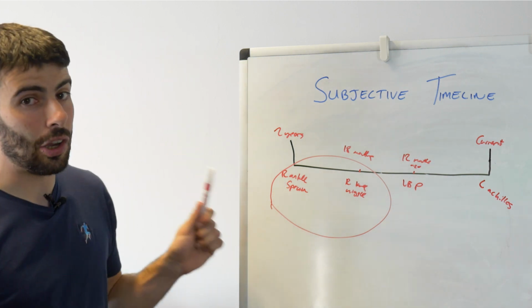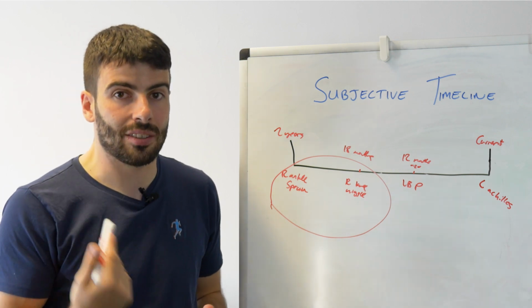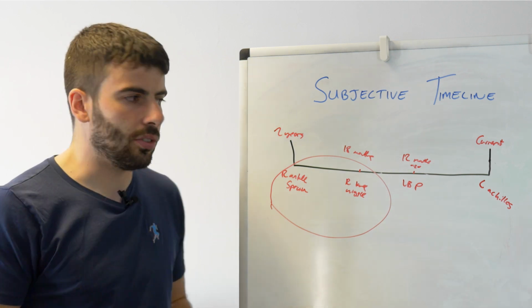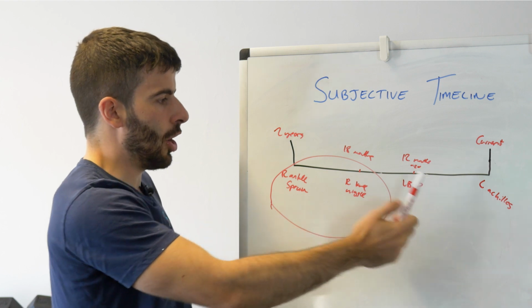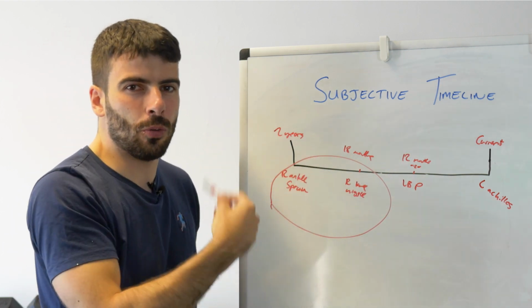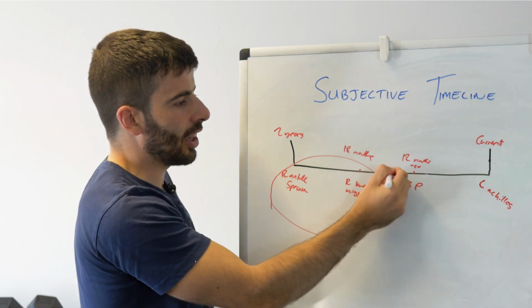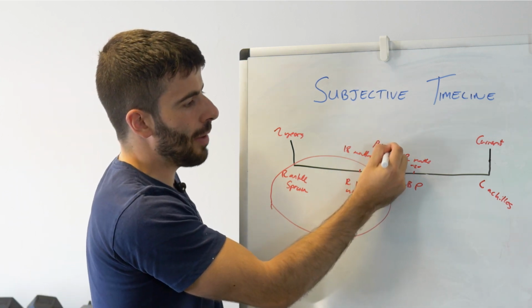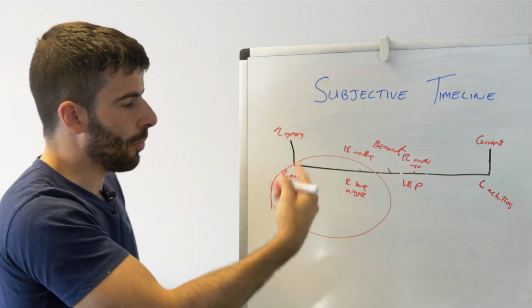Where I find this particularly useful is when you get really complex cases with a lot of different history. They might have a lot more injuries along here. Your chart might be spanning 20 years. We don't have to draw everything down, but if we draw the big ones, you might have other things like a bereavement, which is going to be a massive emotional stressor. You might have something else along the line.